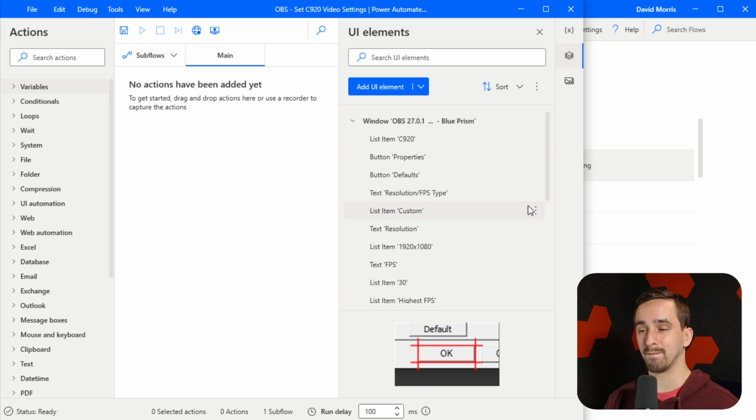We've spied all of them, or at least most of them, and we've set them up to make sure that the selectors, while they would technically work now, even if I hadn't changed those, might not work tomorrow. What if the version of OBS changes, so that it can't find the right window anymore? I think all of the changes we've made will work as long as the structure of the user interface of OBS doesn't change significantly.